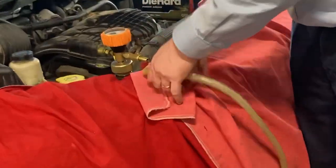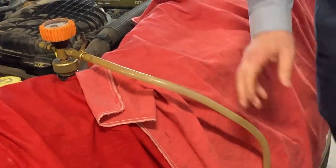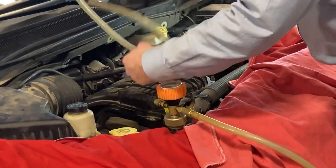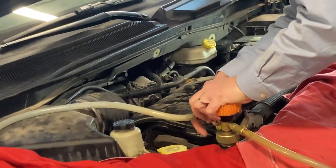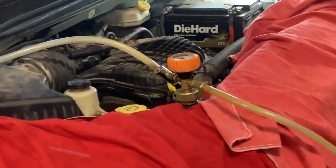And that goes here. The other one we're going to use to create the vacuum. Snaps on here. And you put this hose here just anywhere, out of your way. It's just a vent hose. Flips on there. And then a regular air hose goes on that end.